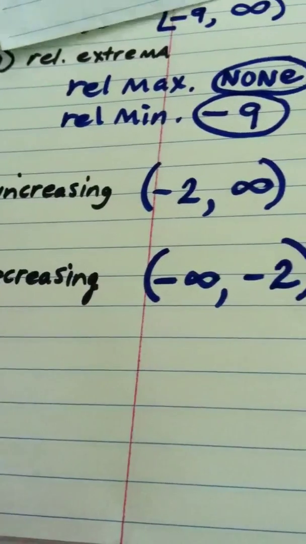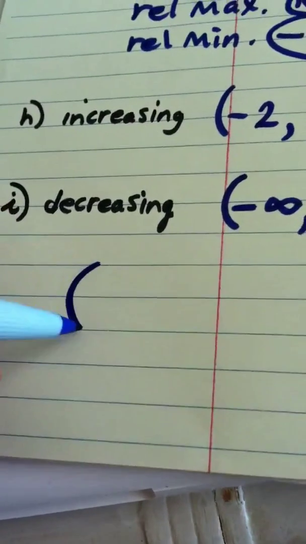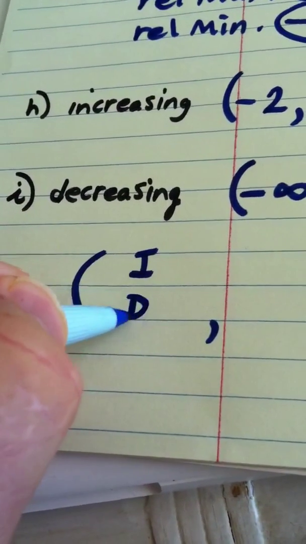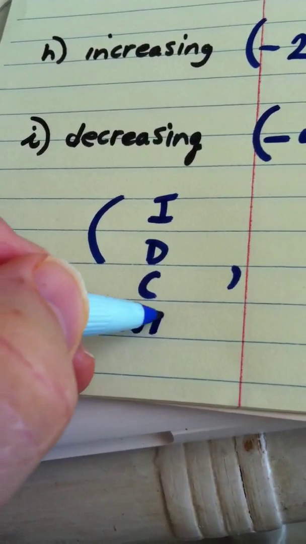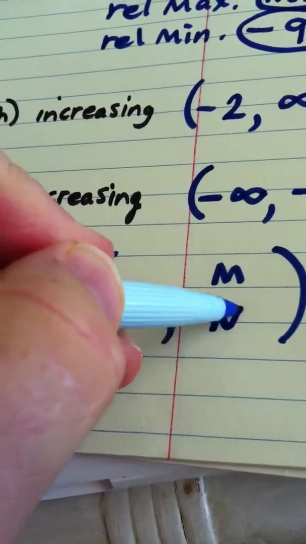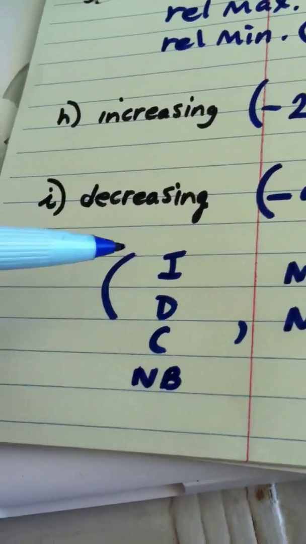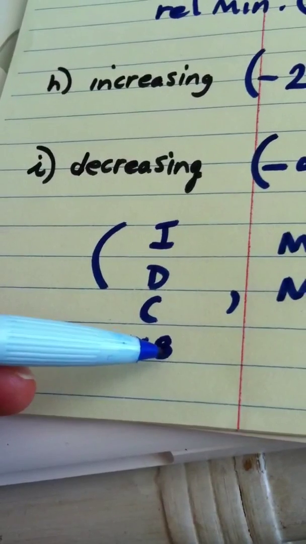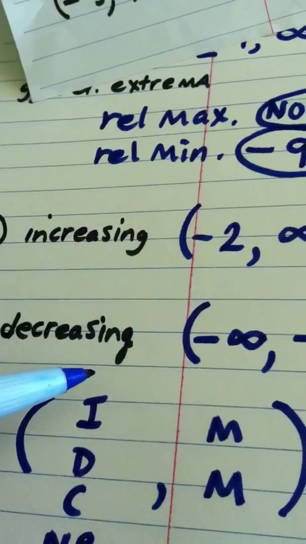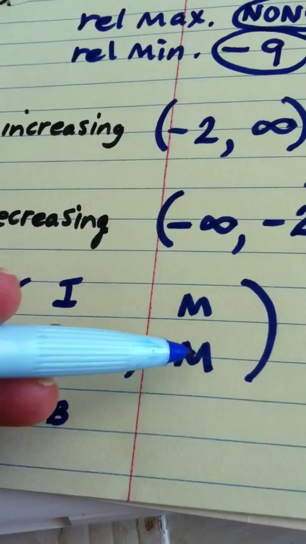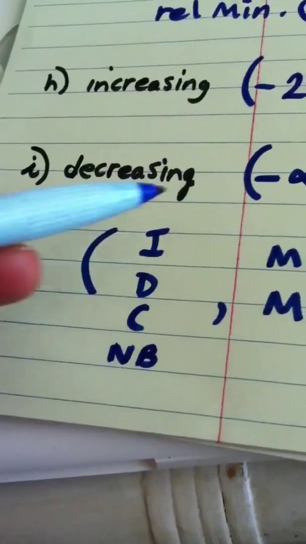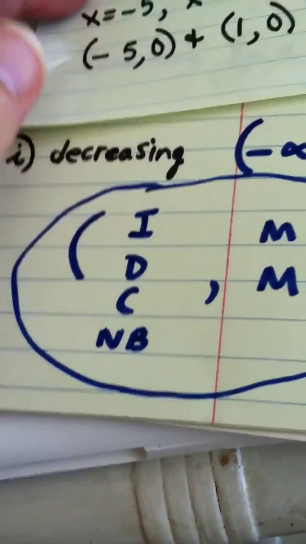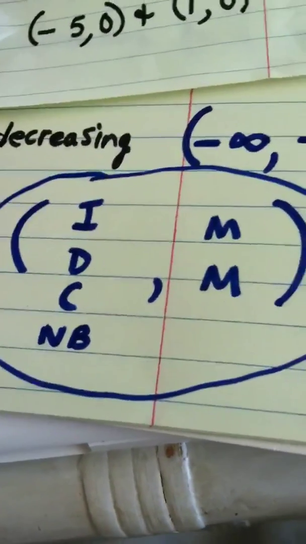And remember, this is a good time to remind us of the little thing that I always show you in class. Increasing, decreasing, constant, NB, comma, MM. When you're looking at an ordered pair, the x value has to do with increasing, decreasing, constant, no bracket. Please don't put a bracket on increasing, decreasing. And max or min, you're going to be looking at the y value. So this again is a little mnemonic device that we used on the last test, but obviously it's coming through again here. And we're done.